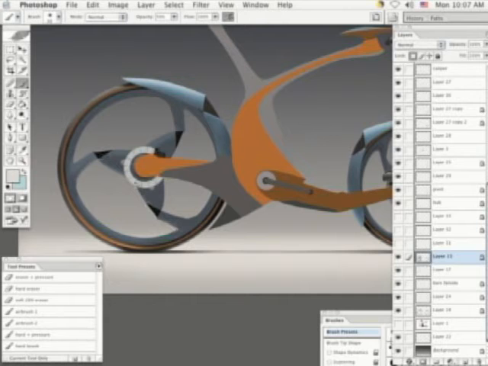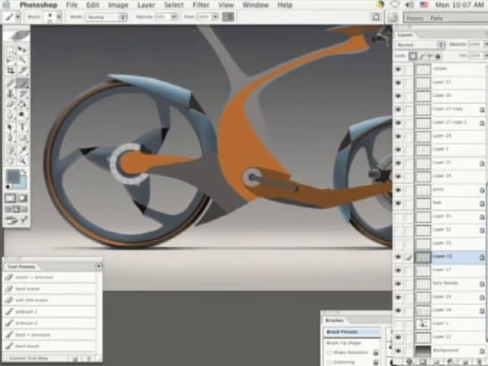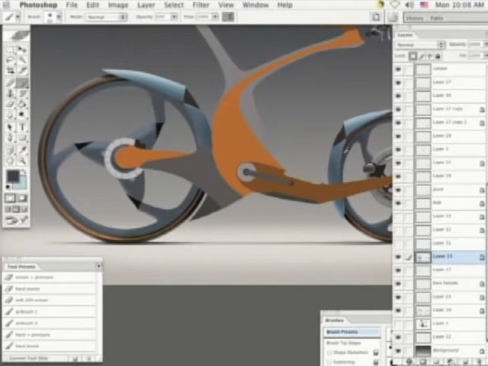You can see my strategy for rendering these shapes is usually to start sort of inside out. In this case, I'm starting at the top. The middle is already the right value. There's the reflected light from the ground plane, so anytime I need that color, I just go down and grab it right off of the floor, come back up, and paint it right onto my shape. Dropping this part into shadow.